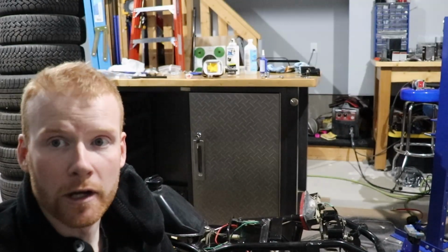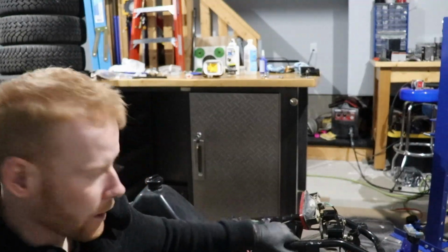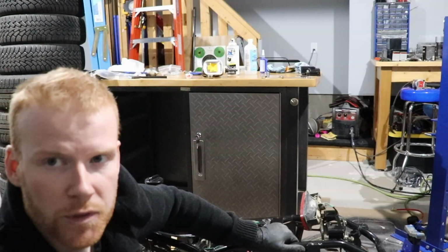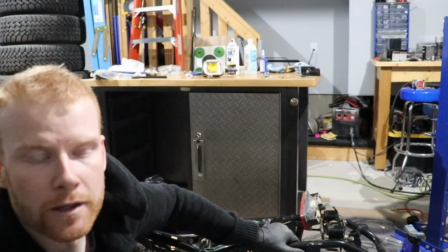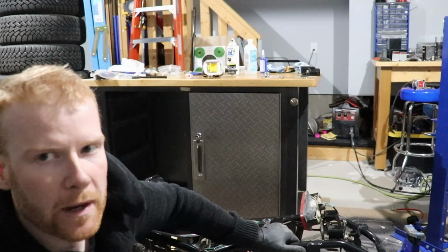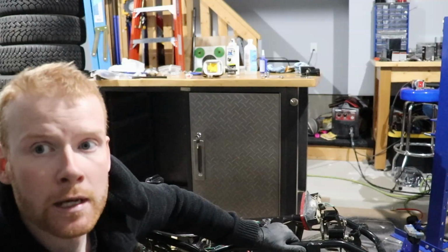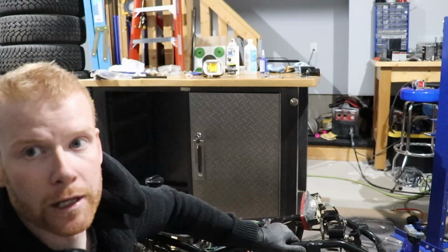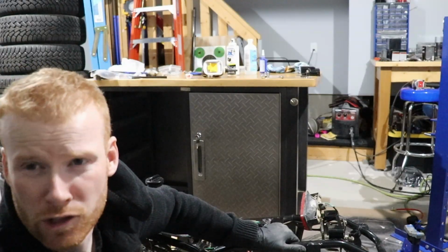Got that axle on, so I hit the two main things I wanted to get done in this episode. So the next thing we'll do, in the next episode, is hook up the motor and see if it runs. But we might not hook up all the electrical, if that makes any sense. We're just going to see if the motor runs. If the motor runs good, then I'm happy, and then we'll connect everything up.